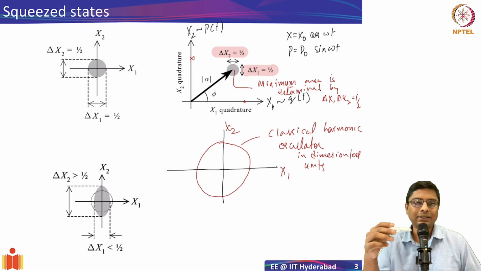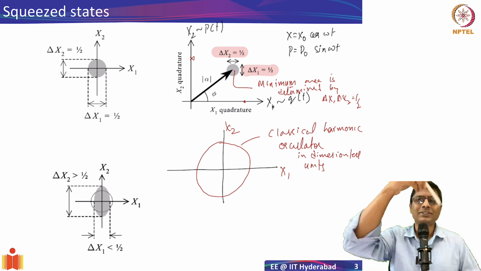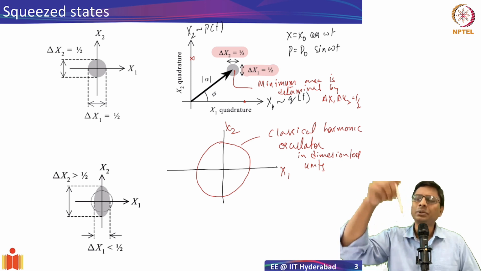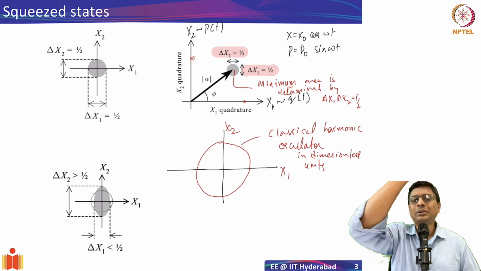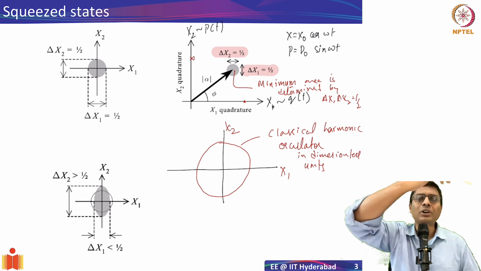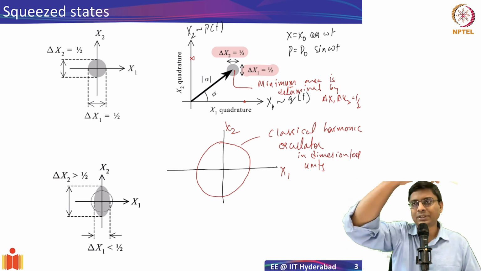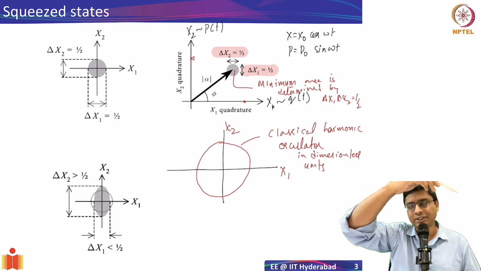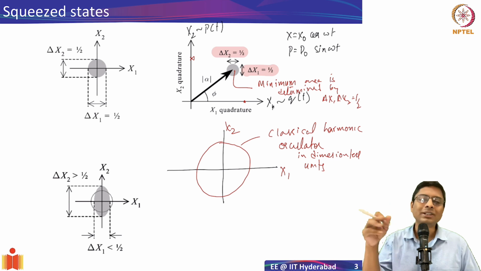In the case of a classical harmonic oscillator also, let's say you have a mass suspended by a string. It turns out that if you drive it parametrically, that means you apply a periodic modulation to the length, let's say, this is one of the cases, the amplitude gets very strongly amplified. So the pendulum oscillates to a very large degree, and the variation in the momentum becomes very small. That is what can be shown classically.